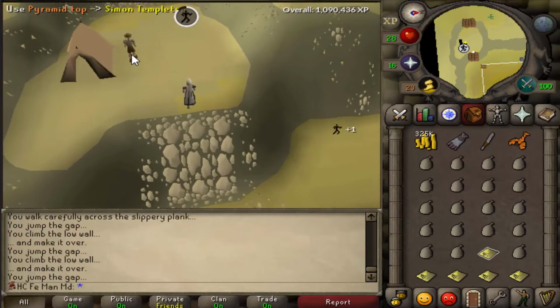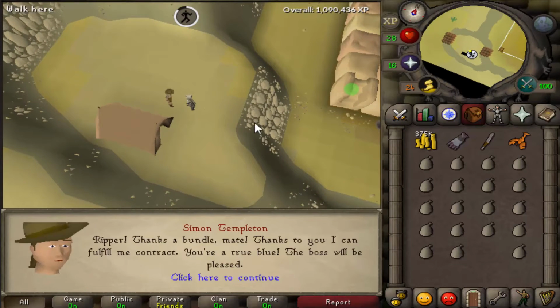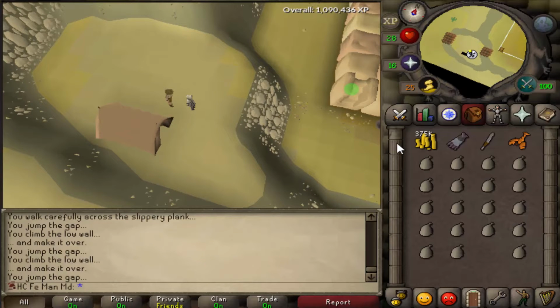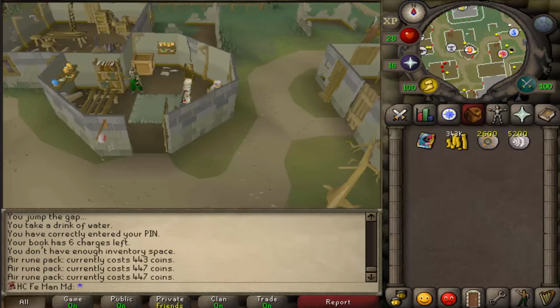Alright, Simon Templeton, show me the money. Beautiful, that's going to bring us the whole way up to 375k. And with that, I'm going to take a break from agility because I've just been constantly grinding the skill and I really need a break from it. So I'll see you guys in a little bit.